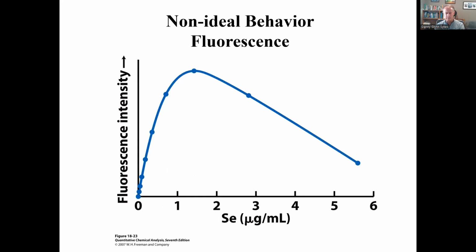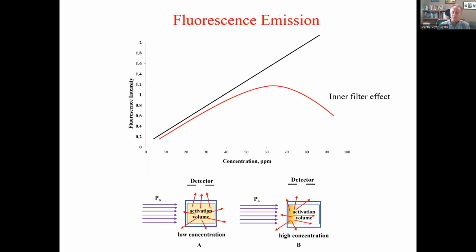But this is what can happen with respect to fluorescence. Okay, and I do have my own data on this as well, which I should be using the figure for. But we can see there's a linear range response, a dynamic range, and then above about 1.2 micrograms per mL, we see this bending over of this curve. And so how can that happen? And so this is what we see. So this is my cartoon of this.